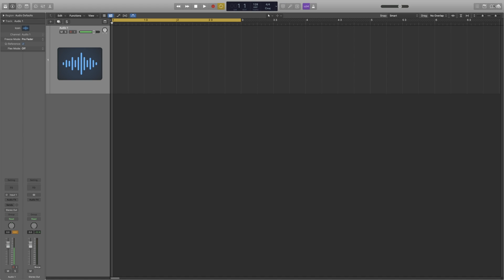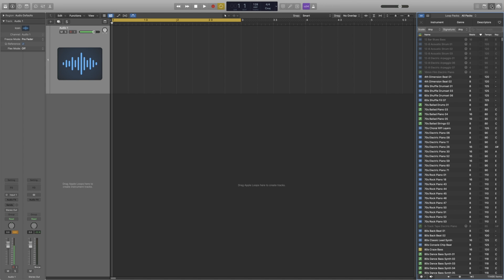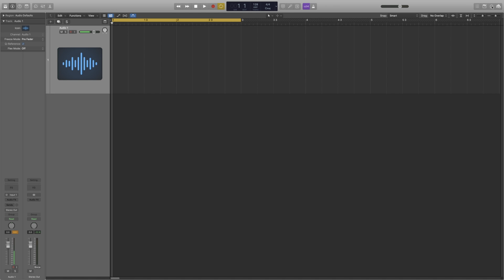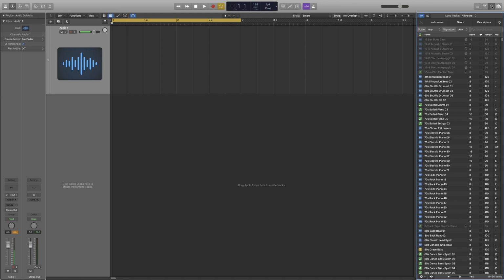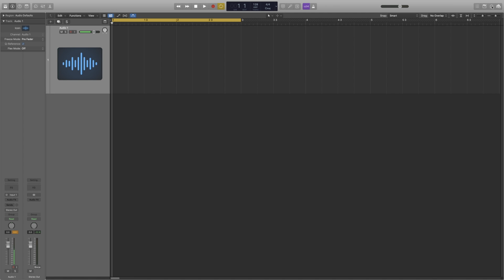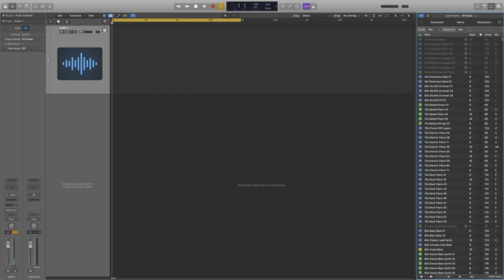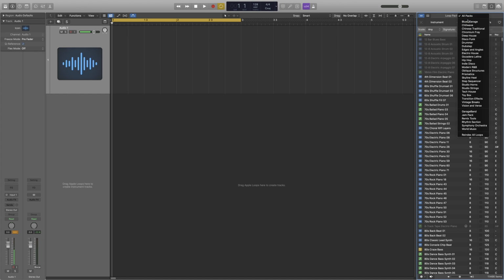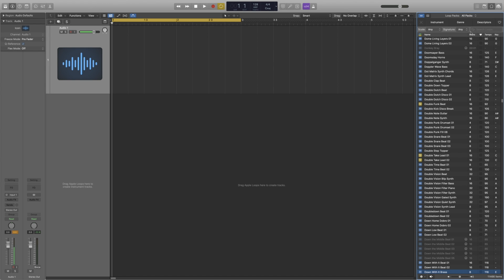We'll first go to our loop browser here, and you can click on it, or if you like shortcuts, you can hit the letter O and it will pop up. I'll go ahead and click it again. And instantly you can see from the top down we have all packs, or if you like different genres or styles, they have that selection for you here. But I tend to just loosely browse around.